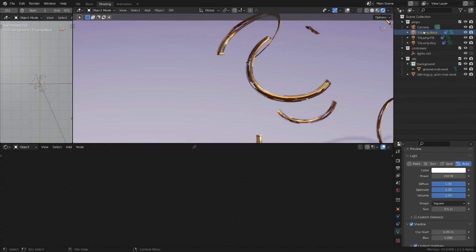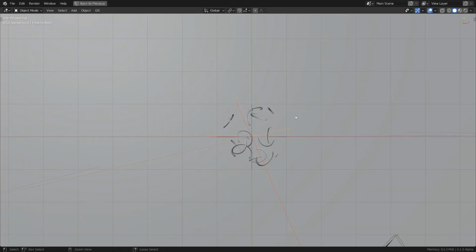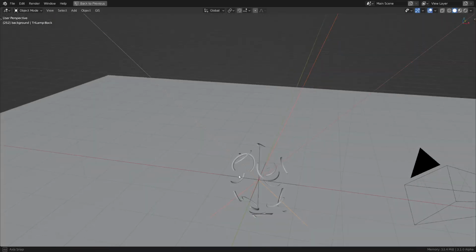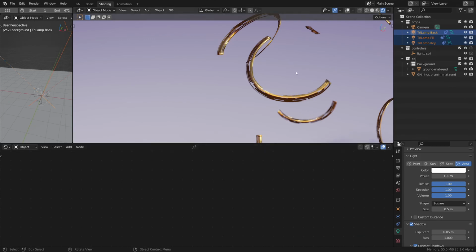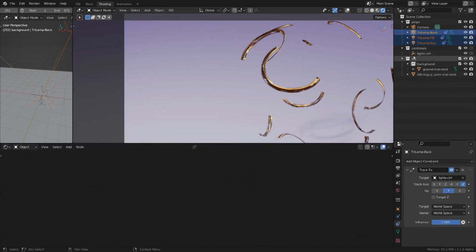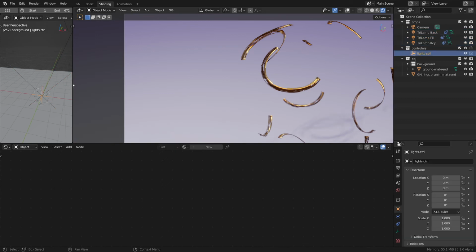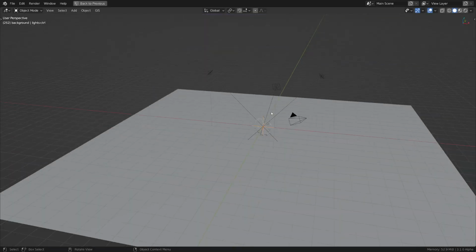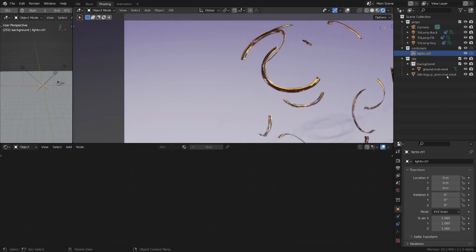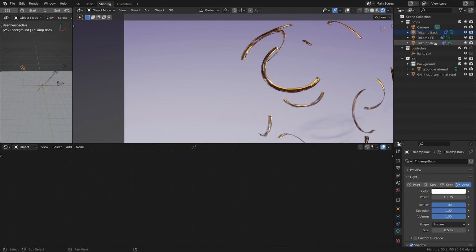Going to the lights, we have 3 lights in the scene. These 3 lights that you see here. They are controlled by having a constraint on them that is controlled by this empty, and the result is that moving the empty around, you can control the way the lights are pointing. Interesting settings for these lamps.